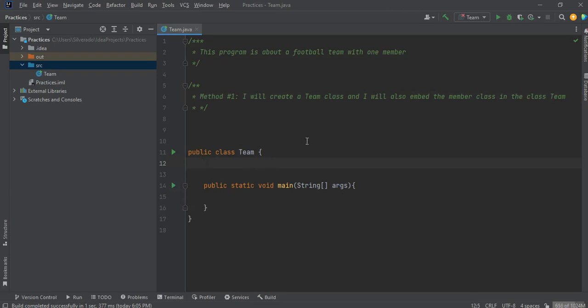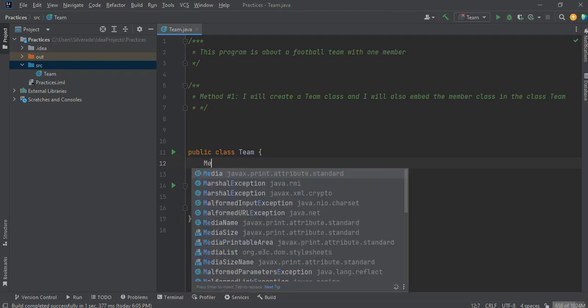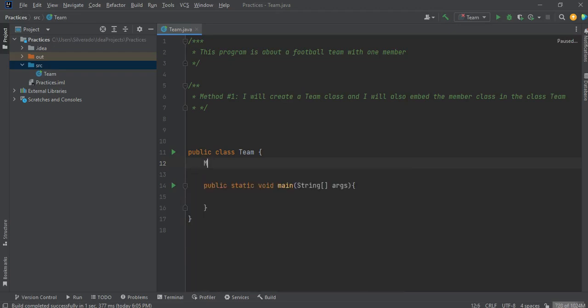So here, I'm going to first create, let's say we have one member in the team, right? One member in the football team. I'm going to create a class Member.